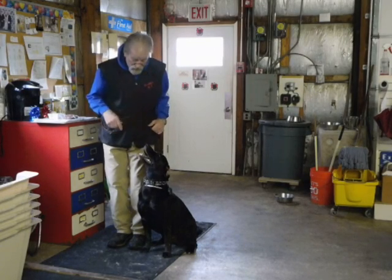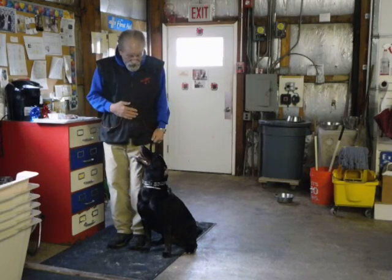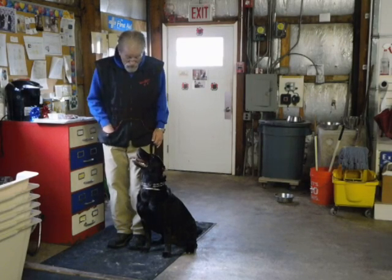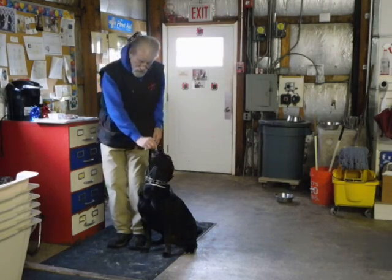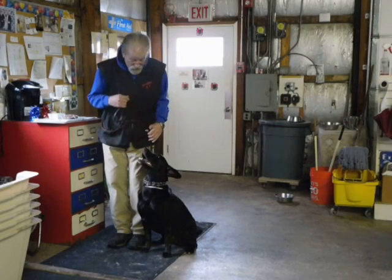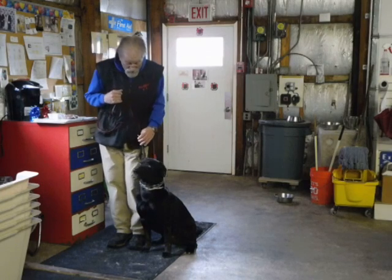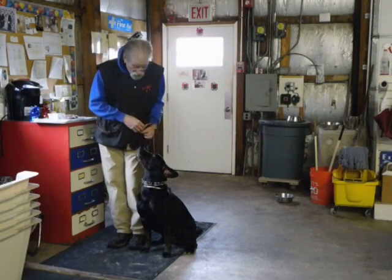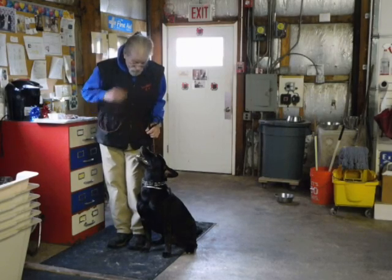This next exercise, if ever he sits and just looks at me, I just extend. I go, good, good, good. Yes, yes is my marker. Bring it upstairs, deliver to him in his lane. Now, this is about him giving me eye contact at every doorway. It's a real easy exercise, gets you a lot of bang for your buck. If he looks away, rattle, rattle, rattle. That's the well-disciplined start. Good, good, yes.